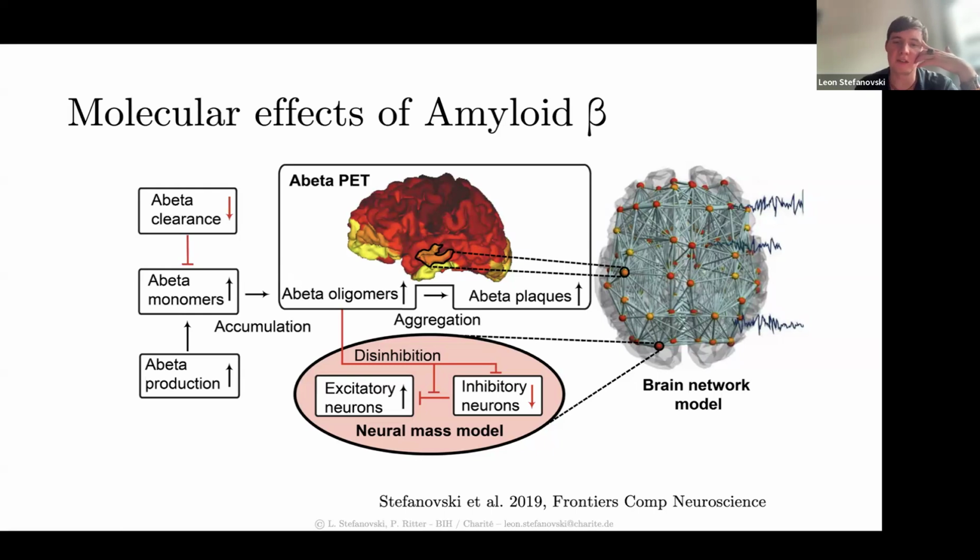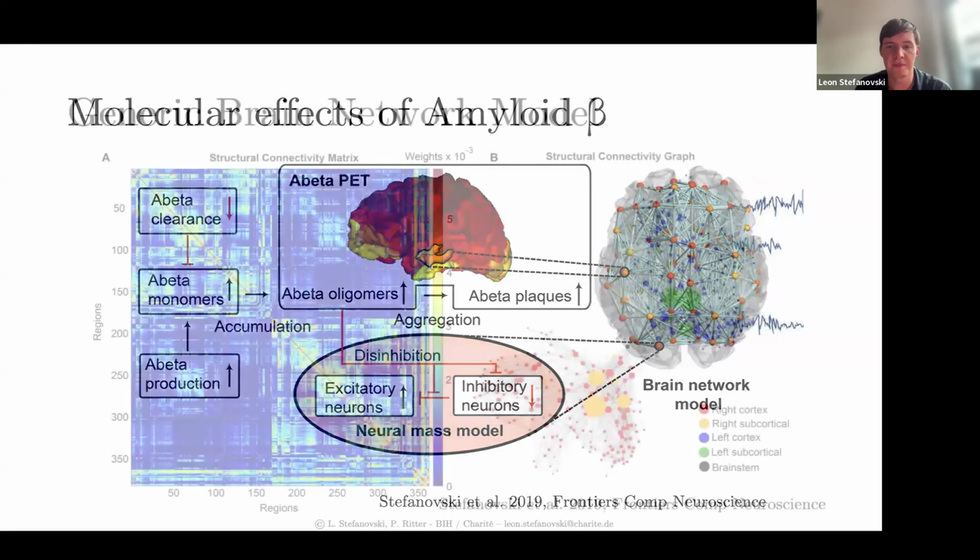There is something called excitotoxicity, so this can lead to neuronal death. And at the same time, we also see effects that are not so much linked to more excitation, but more linked to less activity, like neuronal death. So we wanted to see if we can model this in The Virtual Brain by linking the individual local burden of amyloid beta, derived from PET imaging from the Alzheimer's Disease Neuroimaging Initiative, and translating it into a change in the local parameters in the model.